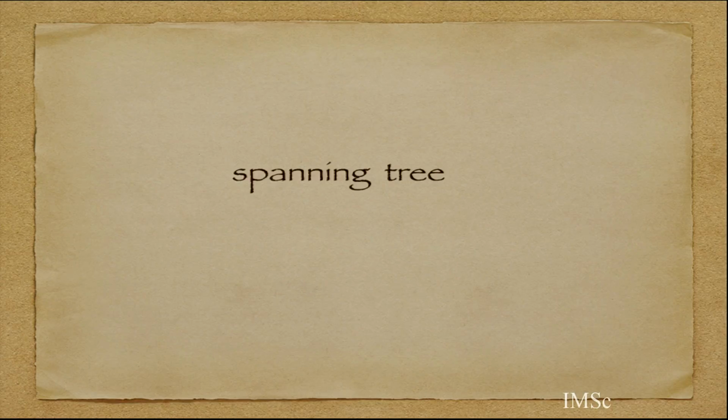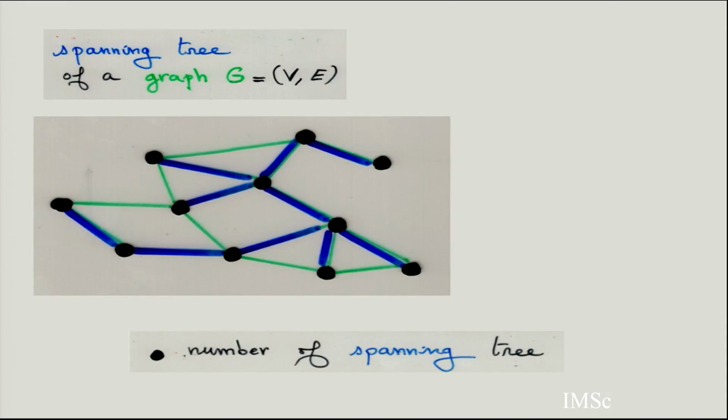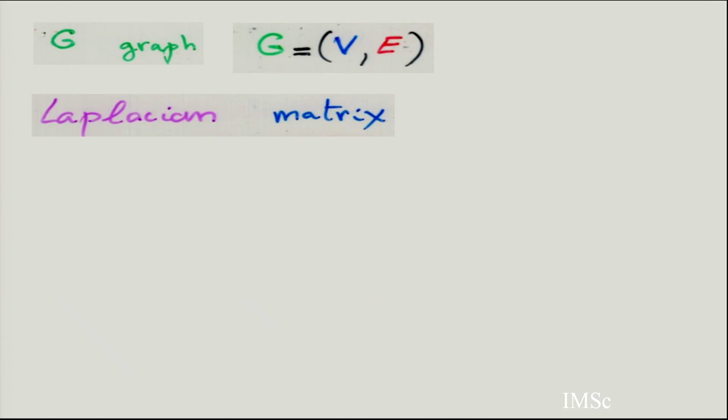Okay, we'll finish in a few minutes with spanning trees, and we'll finish this chapter. A few more slides, and we'll have finished. So 10 minutes about spanning trees. We have seen we cannot close this chapter without giving the formula for the number of spanning trees. So a spanning tree, as we have seen, is a tree which is underlying the graph and which covers all the vertices of the graph.